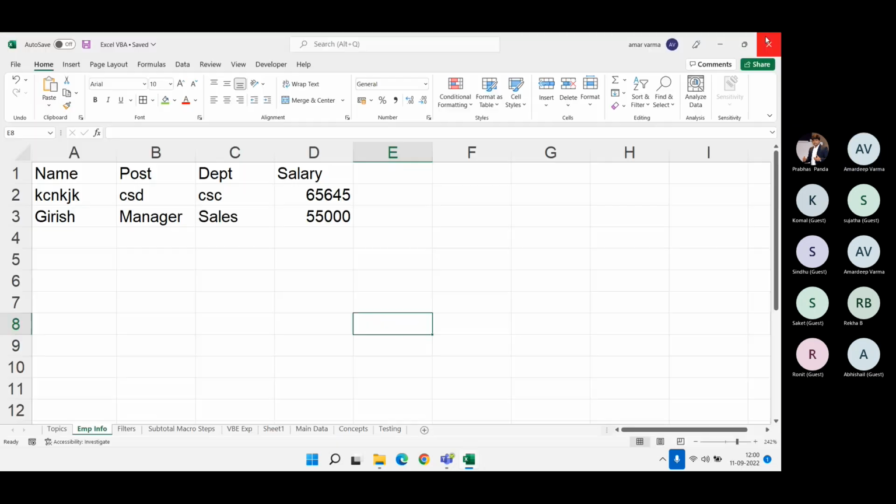Now, let us say I want to enter 50 records. So should I run the program 50 times? That will be very time consuming, right? Today, suppose I want to enter 50 records. Tomorrow, I might have to enter, say, 100 records. So running the same macro 100 times will be very time consuming. So instead of that, we'll use something called loops.